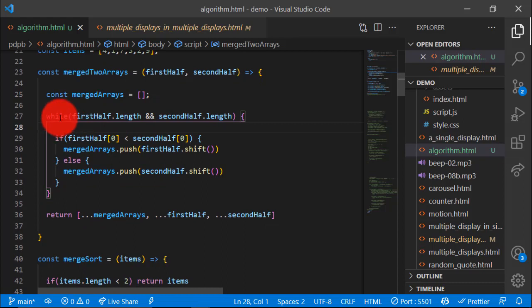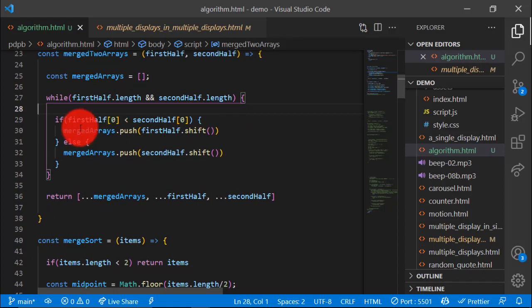So on this loop, what it's doing is that it's checking whether the first half array is not empty and the second half array is not empty. If both of them are not empty, then it compares the first item in the first half. If it is less than the first item in the second half, then it will put that first item in the merged array and remove it from the first half array.